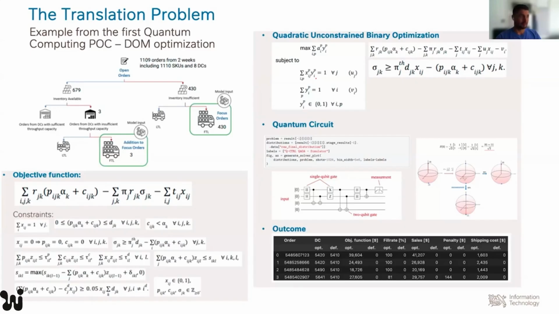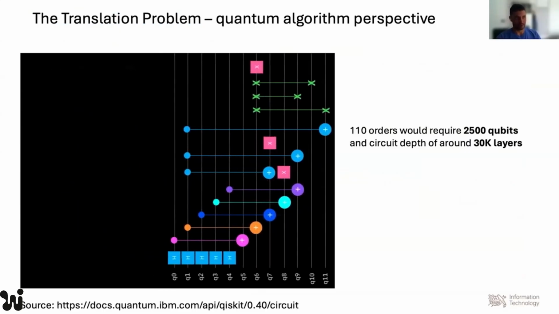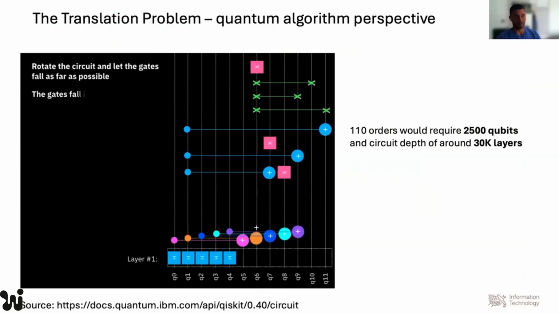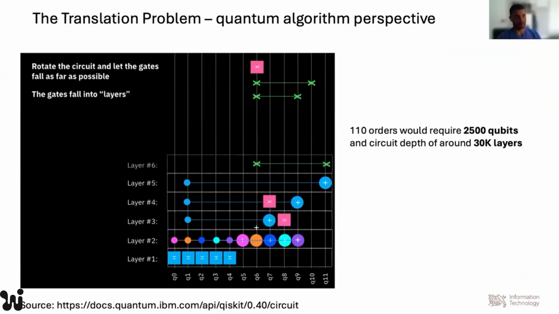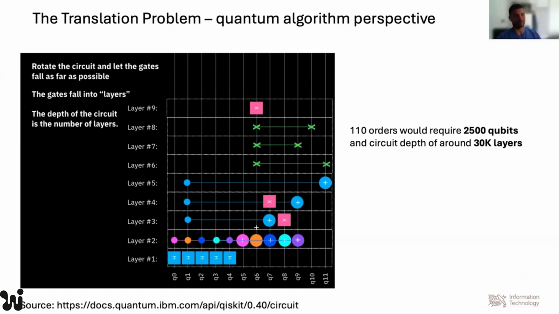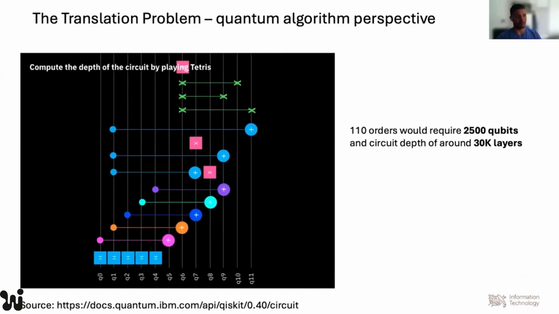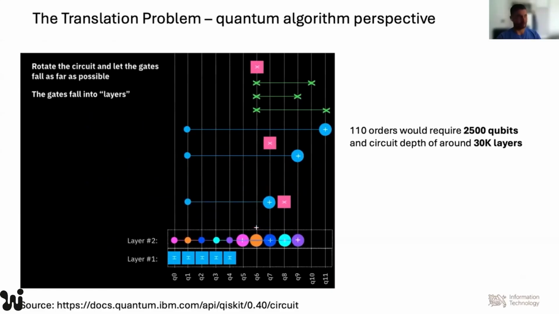So because we learned what it takes, we immediately focused on creating awareness and spotting key people that need training and so on. And to give you an idea, for our 110 orders that would make it relevant to the business, it would require 2,500 qubits and 30,000 gates. So you can imagine, again, this is a small part of a business problem that we are solving. So you can imagine what will be the complexity if we attempt to solve the problems that are relevant for the scale of our organization.